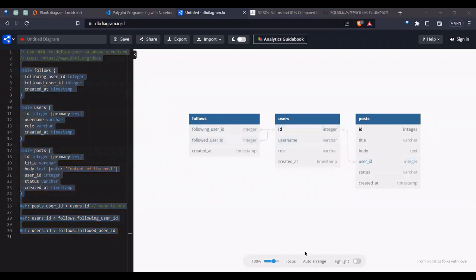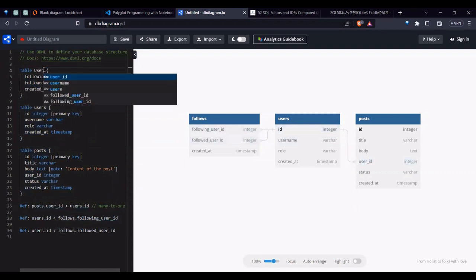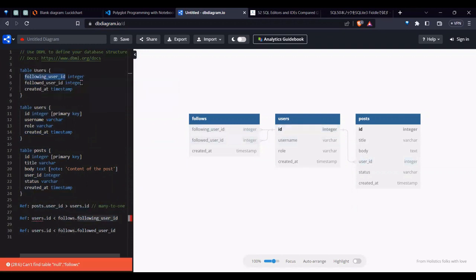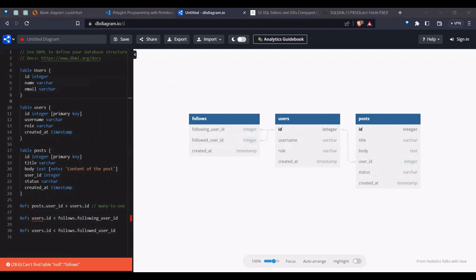Coming to our example, what we have done earlier, we created a table called users. For that user, it has an ID, just an ID, which is an integer. And we have a name and we have an email. So name and email are varchar. Varchar or string, these are all different conventions to say. So email is also varchar. And similarly, now I want to create one more table like this called orders.